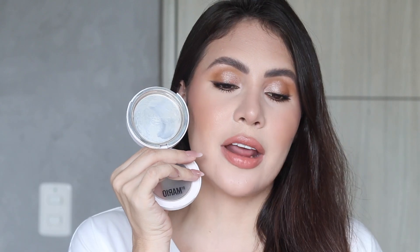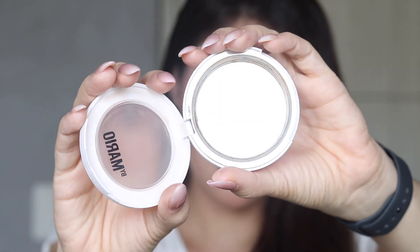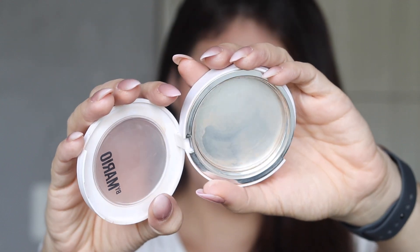My most exciting empty is the Makeup by Mario Soft Sculpt Transforming Skin Enhancer in shade Light Medium. I finished this without even having to melt it — I was using it every single day. I adore it, but I'll repurchase a lighter shade since this one was too dark for me. Now I know I'll always buy the lightest shade in bronzers going forward. This is lovely — I'd even introduce it to my professional kit as one of the few cream bronzers I'd carry, since it's so easy to work with. This will be one of the few products I finish this year that I'll repurchase.